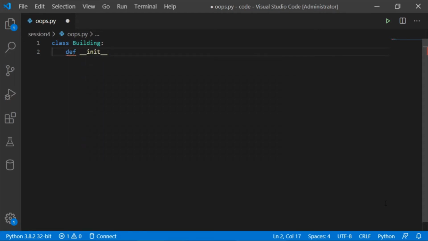This is an init method, which starts with a double underscore. This is a private method or private variable. We use this functionality, this double underscore. If a variable is private to this particular class, we'll start it with a double underscore. If a method is private to this particular class, we'll start it with a double underscore.